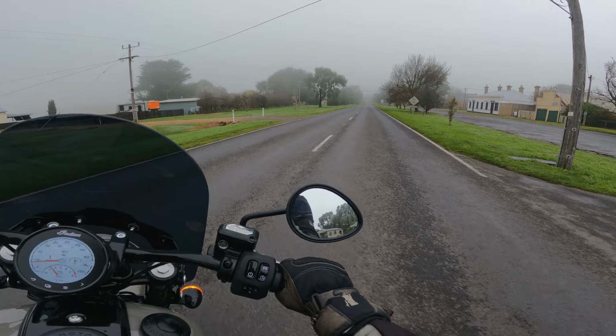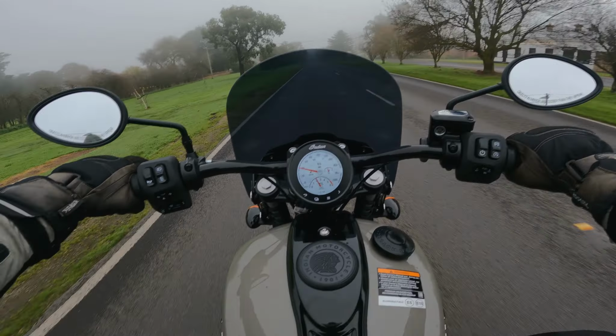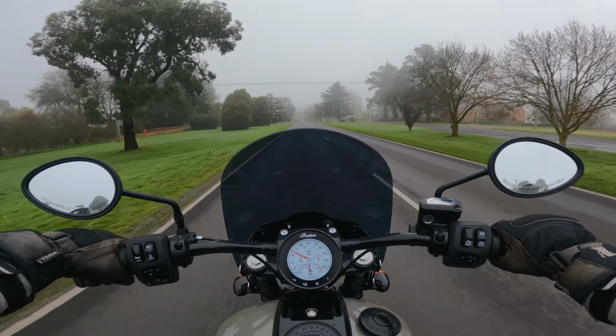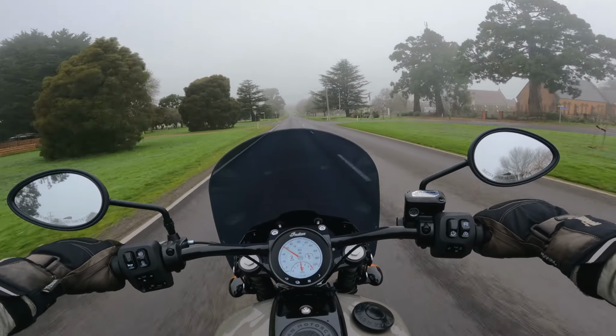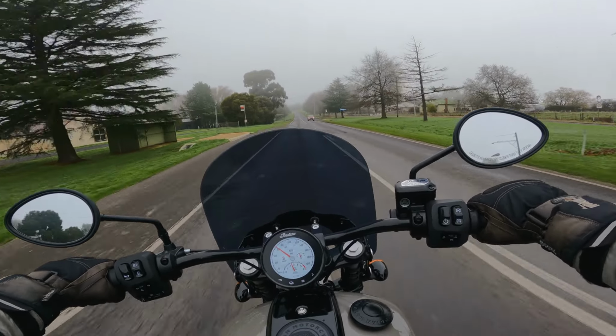So very nice to manage at low speeds, this bike. What's the speed limit here? It might be 80.